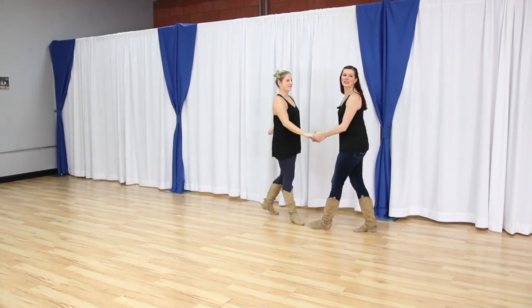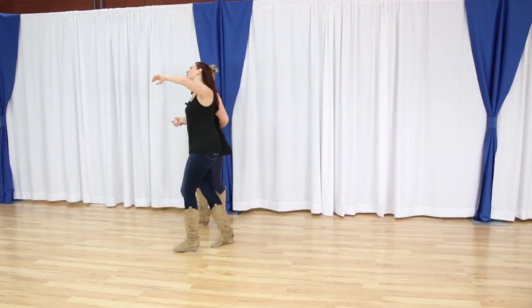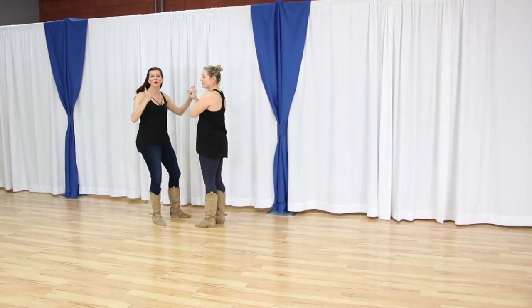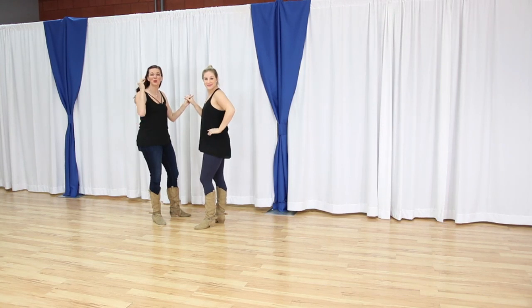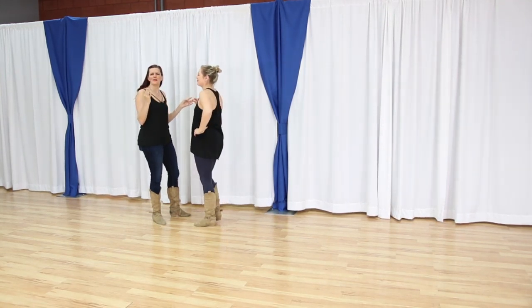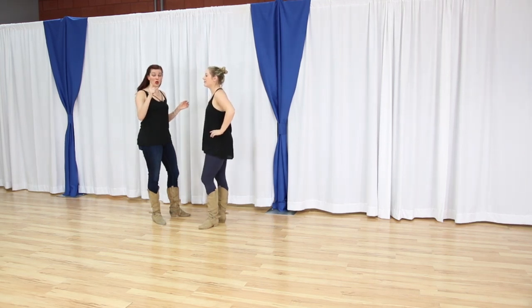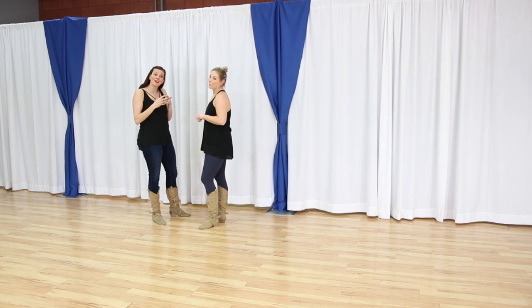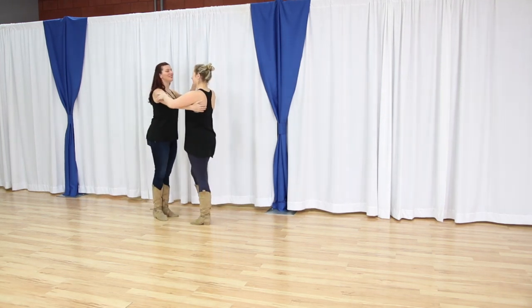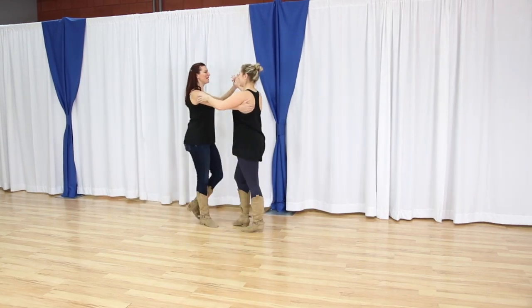All right, let's do it one more time going this way just because it's fun. If you have a hallway while we're on lockdown for the coronavirus, this is a perfect thing to do down the hall as long as you have enough space. But if you don't have a lot of space, it would also require you to stay small, which is not a bad thing. So, from here, down our hallway, quick, quick, slow.